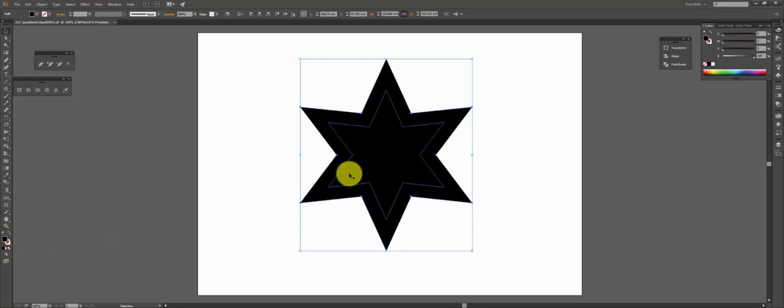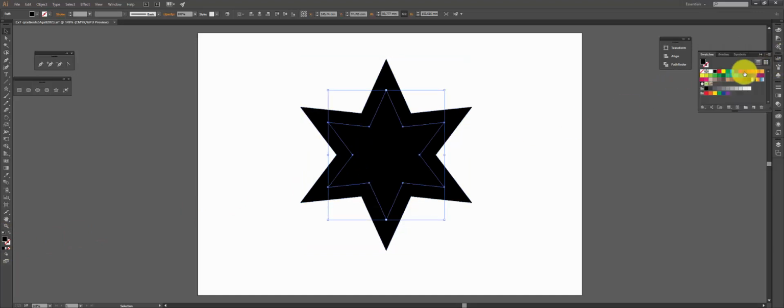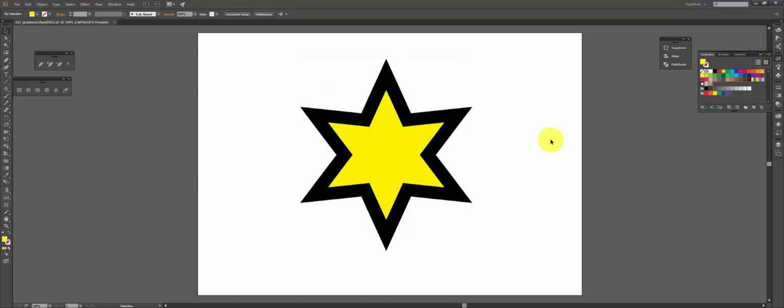Actually, I'm going to fill my smaller star in another random color. This is just so that I can ensure that the smaller star is indeed in front of the bigger star behind it.